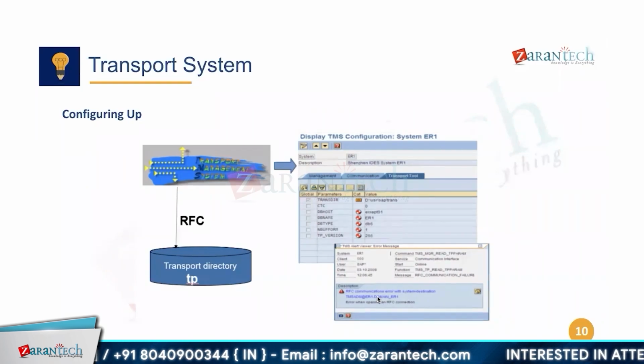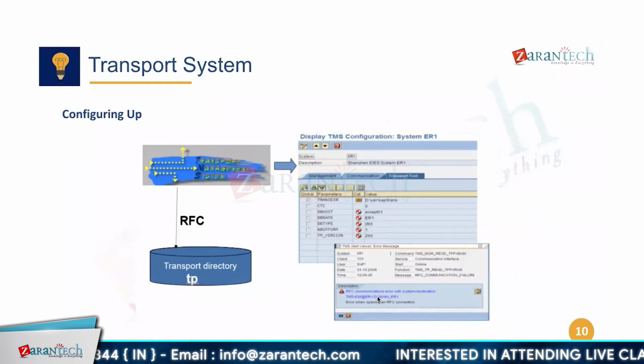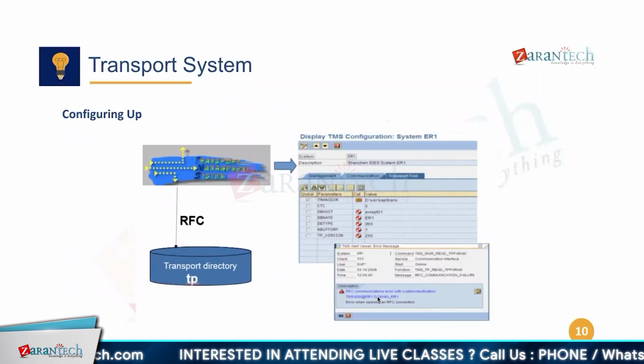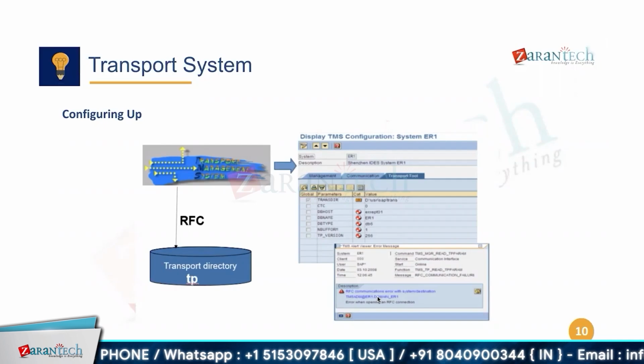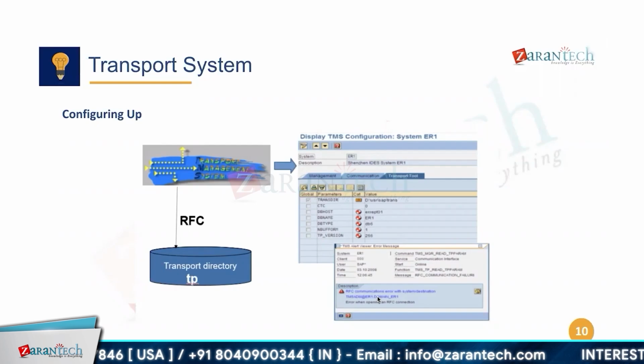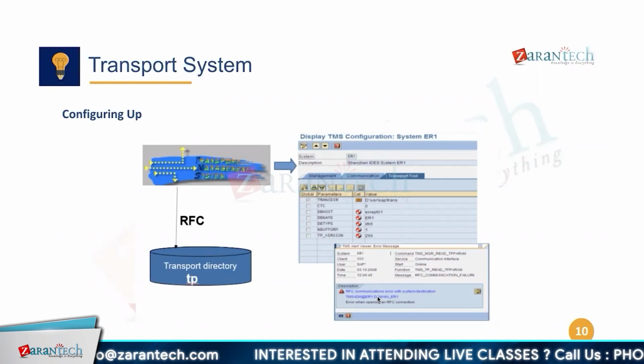Whenever you get such an RFC error, what do you do? Exactly, you check your SMICM and so on. Whether the other target systems, the test system and the production system, are accessible. If they're accessible, then you have to come and check this RFC, whether the connection test is fine or not, or if there's any restriction at the port level. Or you can do a telnet quickly to the port of the target system, or a ping to the target systems. If there is any network breakage, you have to check that.